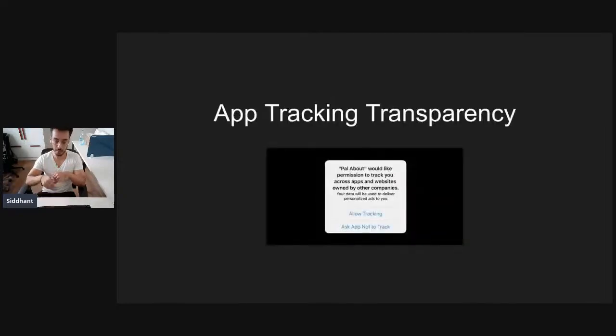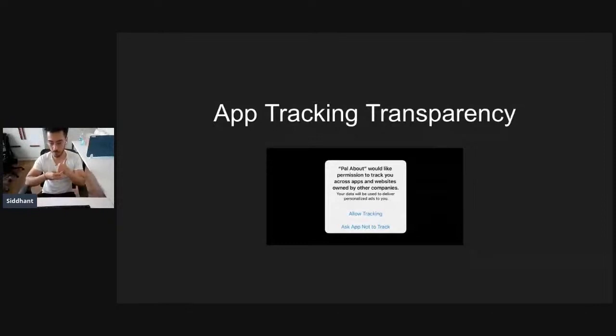So this allows cross communication between different companies and data brokers who will secretly monitor your activities on their applications, and then sell this data to advertising companies, who will use it to show you ads. So, according to Apple, this is not something most people will like. So they have added this prompt asking whether you want to be tracked or not, and on that basis, you have to opt in to app tracking.